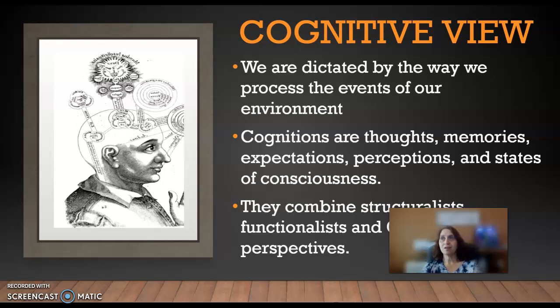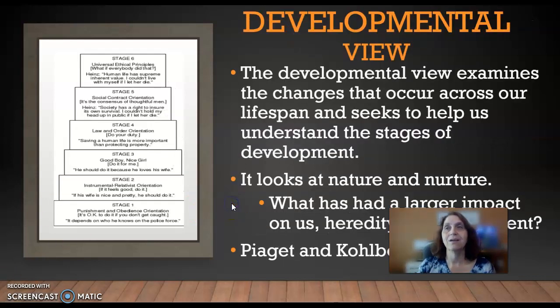Cognitive views look at our cognition, and then the way we process our daily and life events within our environment. This perspective pulls from structuralism, functionalism, and Gestalt and adds a modern twist. So it's a little bit of everything and modernized. It's kind of taken a lot of things and put them together. All right, so that's where we are with this one.